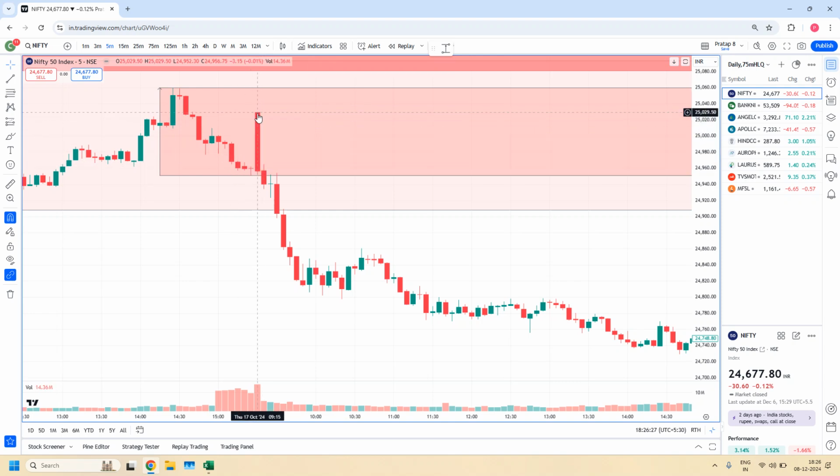So that's why I am deleting this, because sometimes you people draw such kind of zones, and that's why I want to tell you. See, this is the base. Till the leg out, we will be drawing the base. But finally, when you draw, this entire candle is closed as part of the base. It's invalid. That means you don't have a valid zone.